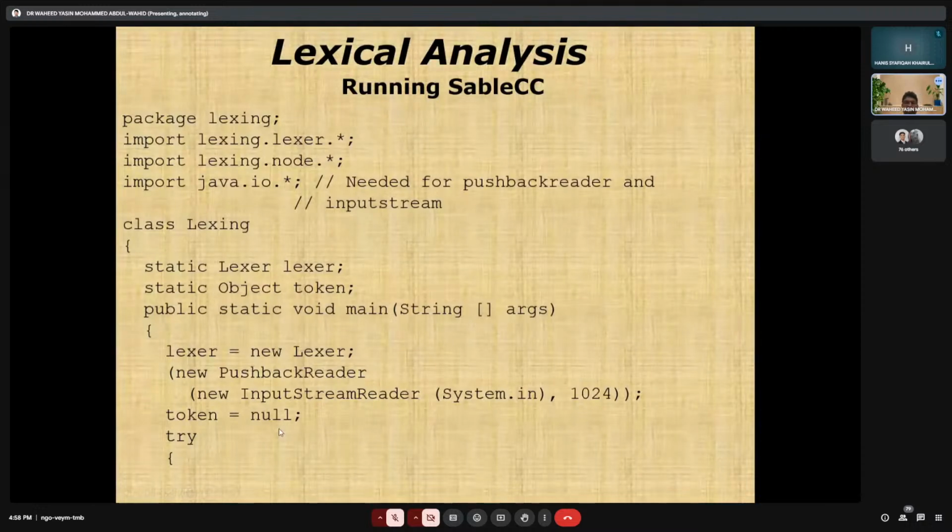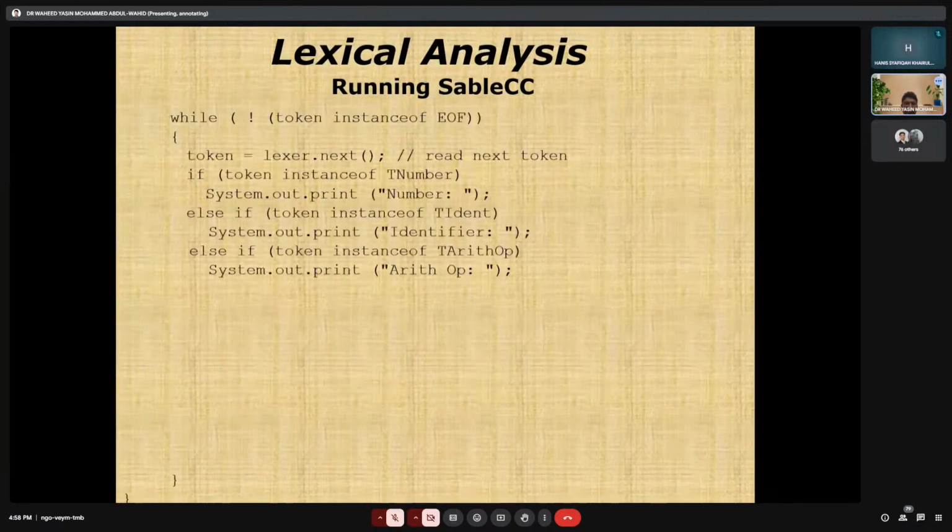This is the first code for class lexing. So we start here to read the tokens. While token not equal instance of end of file, token equals lexer dot next, reading the next token.